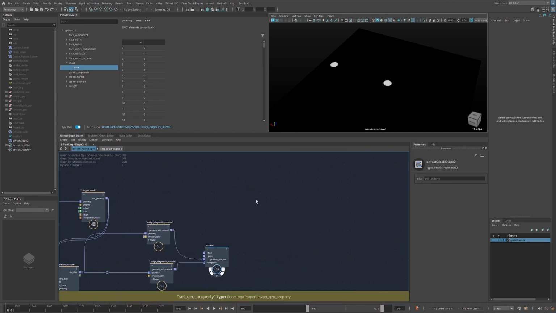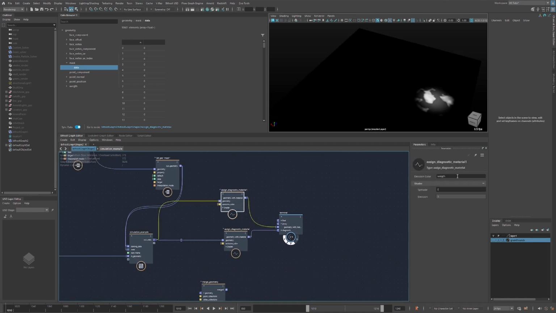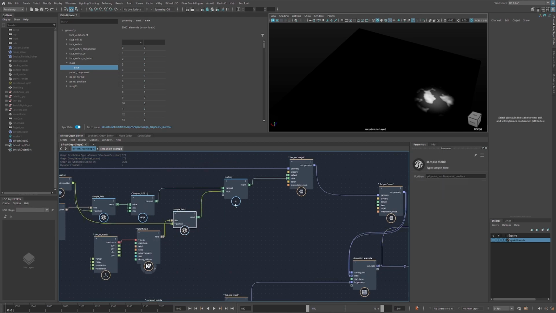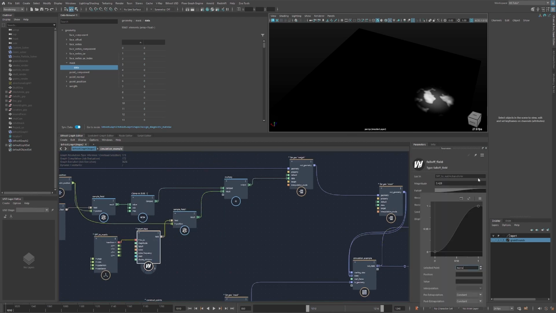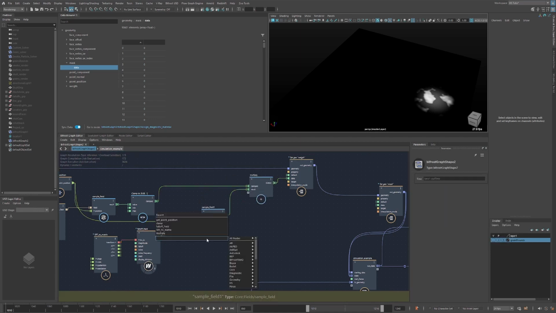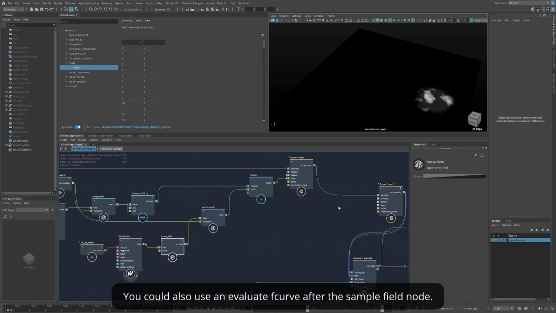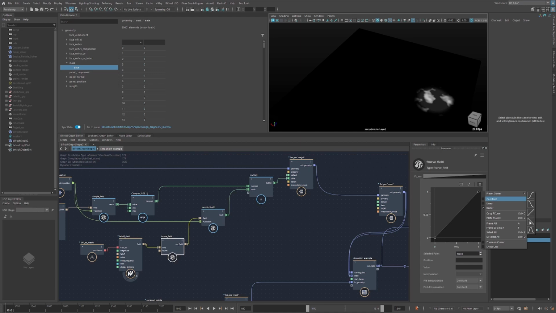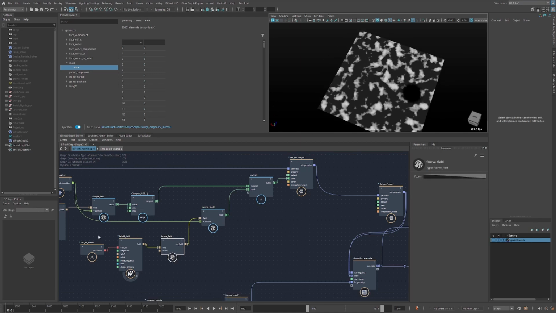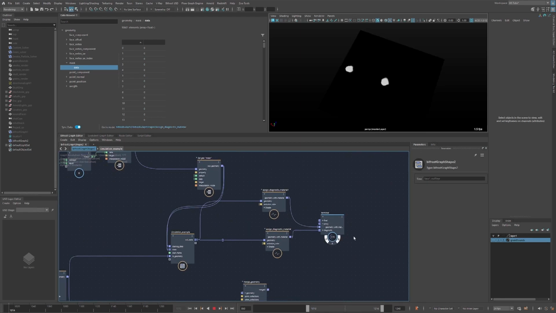I can't quite remember if this is by default. Wait, yeah, okay, so I need to reverse that. You can see that it's just acting there. So I'm going to reverse this here. And what I need to do is operate an F curve field, because we're working with field data here. And the only thing I'm going to do is switch this back. So now we have that dark spot right there. Pretty obvious to see, hopefully. So now if I run the solver, it's going to basically avoid that area.